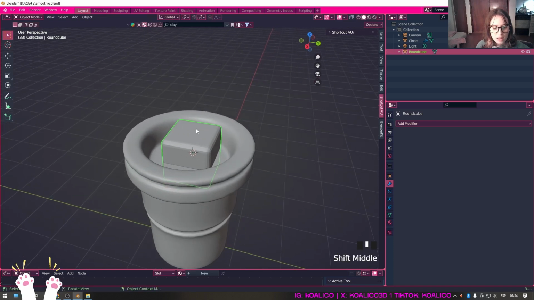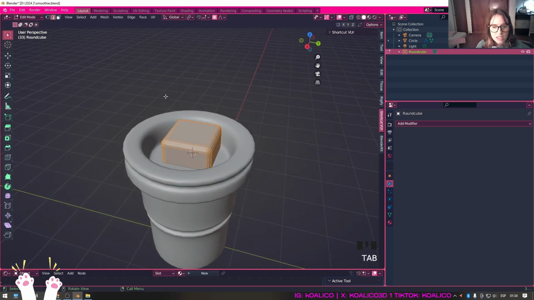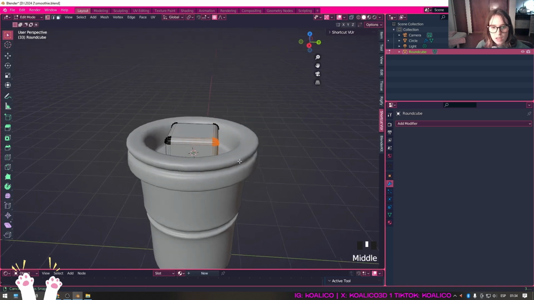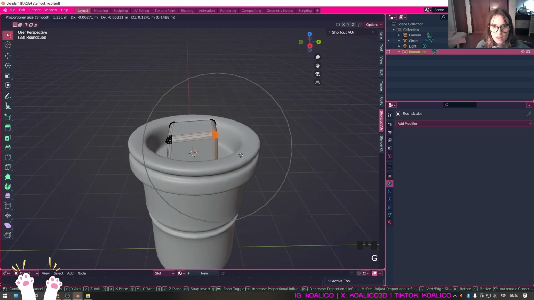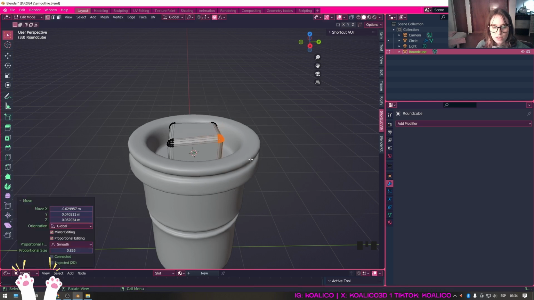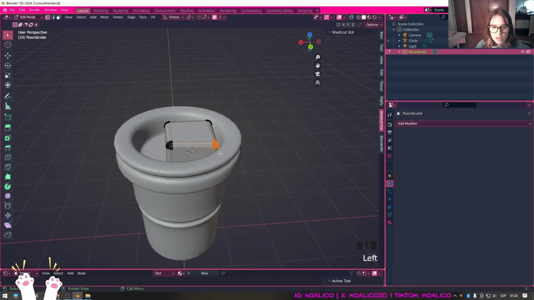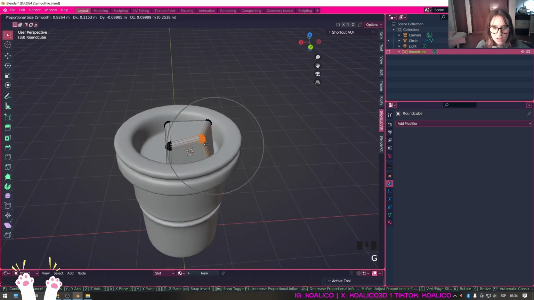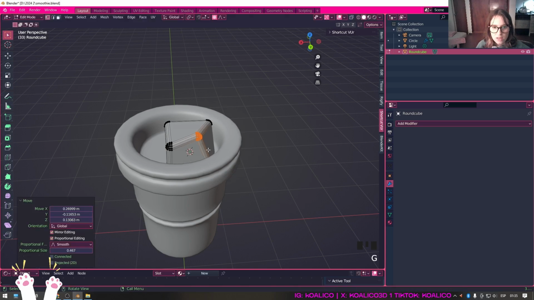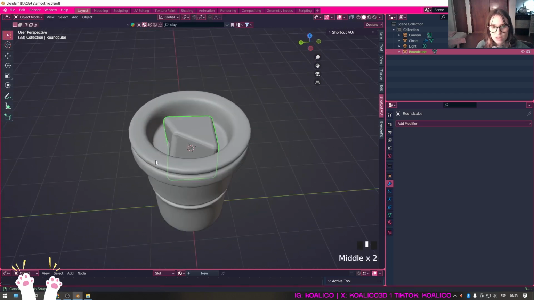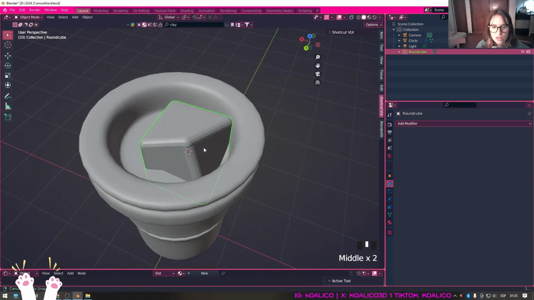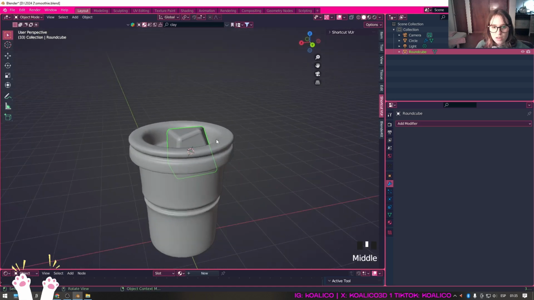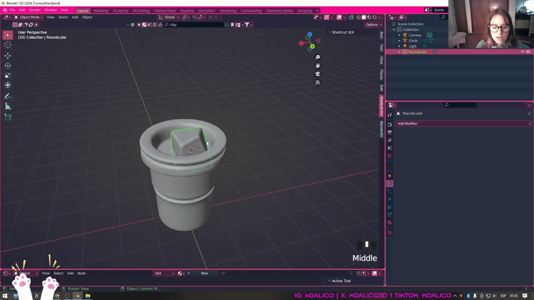And here, let's press Tab, let's press 1, and I'm going to do some weird shape here. Yeah, like this. Just play around. I'm not thinking so much, because this is going to be a nice cube.